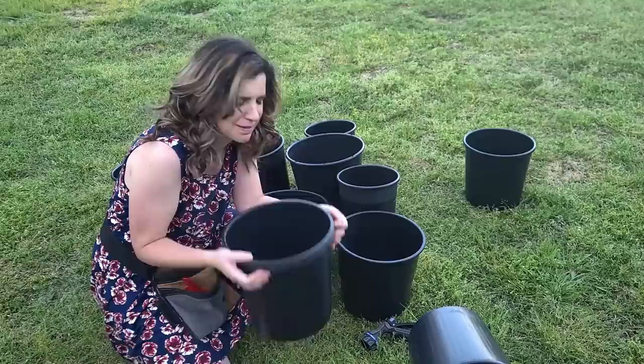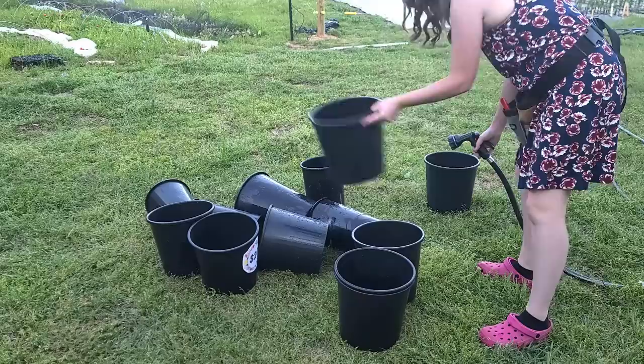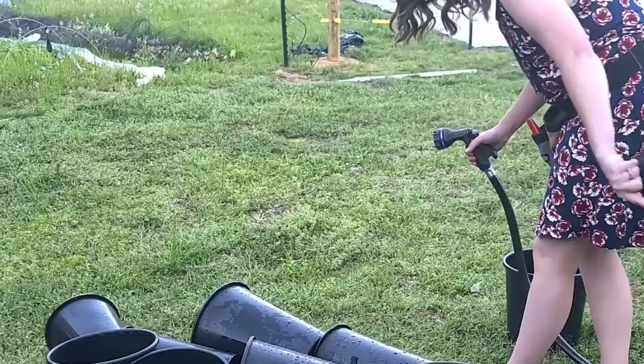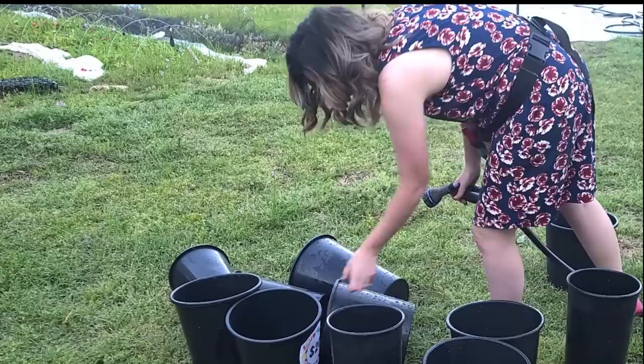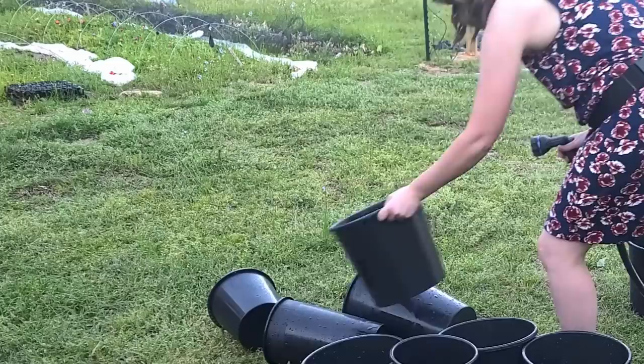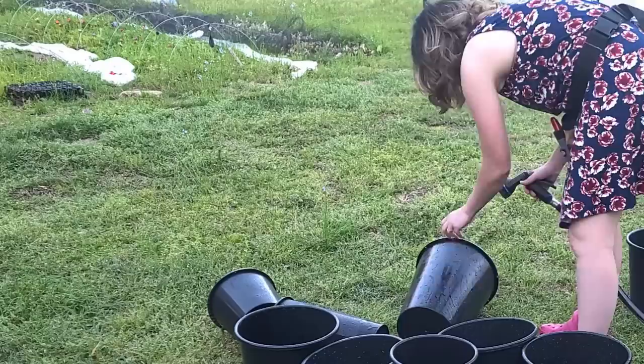Let's get to today's 'I hate washing buckets' song — brought to you by washing buckets, the worst part of flower farming. I hate washing buckets and I cannot lie. I don't want to wash these buckets, but I've got to if I want to go to market. And now I can't stack these buckets or they're going to stay together and break.